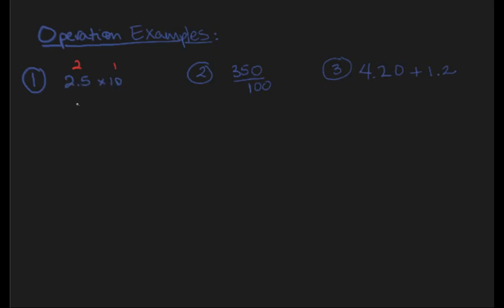So if you were to multiply these two, you just move the decimal over 1 unit and you get 25, right? But that's 2 sig figs. You only need 1 sig fig according to the rule. So what do we do? Well, you got to round this using your rounding rules. So the first sig fig we come across is 2. Okay, so we got to change the 2 based on what this last number is. If it's 4 or below, keep the 2 the same. If it's 5 or above, change the 2 to a 3. So when we change the 2 to a 3 in this case, we now have 1 sig fig, and we are compliant with the rules for multiplication. I'm just going to use SF from now on for sig figs.